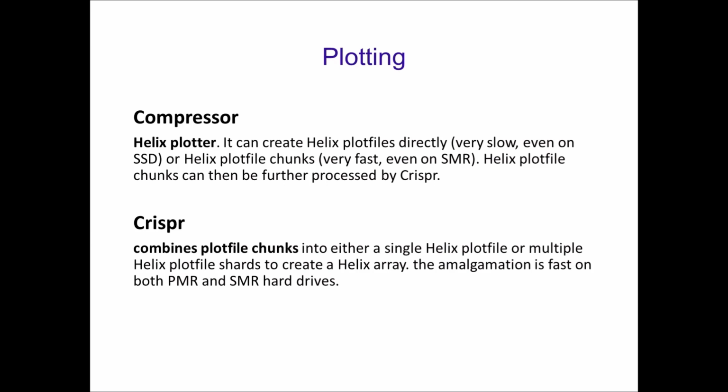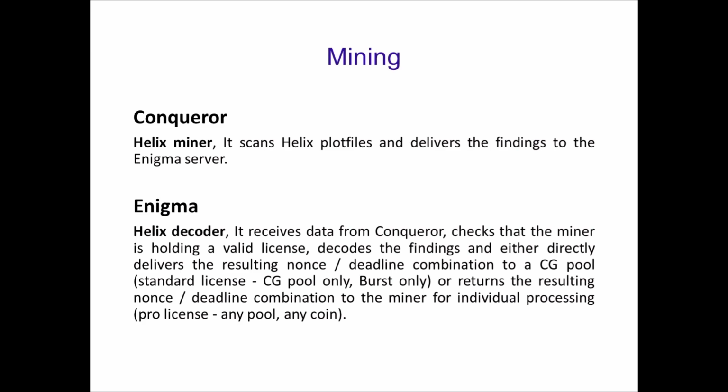Crispr combines plot file chunks into either a single Helix plot file or multiple Helix plot file shards to create a Helix array. The amalgamation is fast on both PMR and SMR hard drives. Mining. Conqueror, the Helix miner. It scans Helix plot files and delivers findings to the Enigma server.